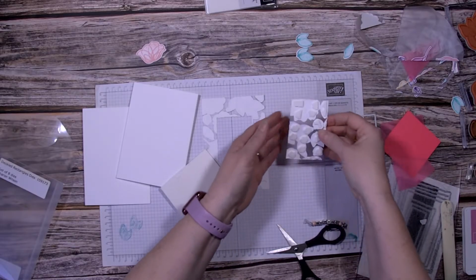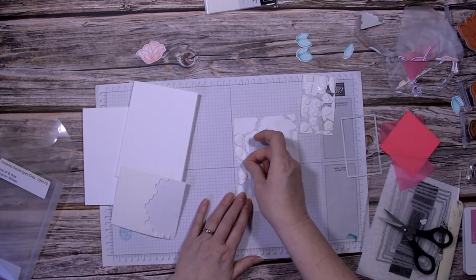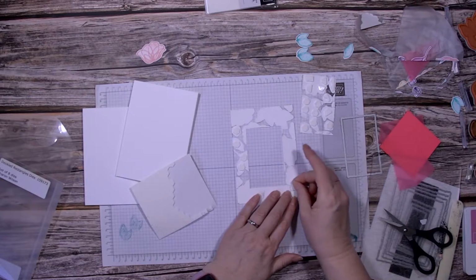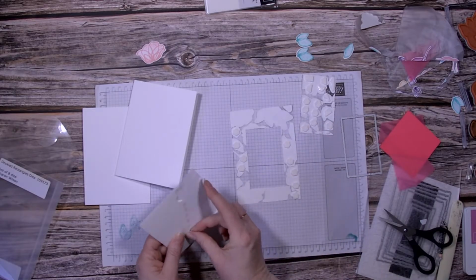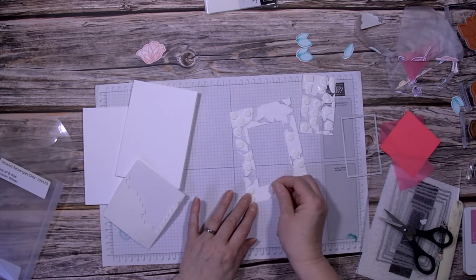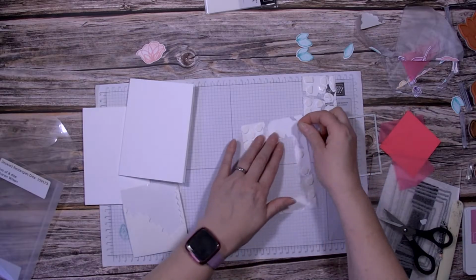Okay, so I think I've got all the pieces there. All right, this one. So some of these will only need a couple. Want to make sure that you're not seeing any of the dimensionals over the edge. I want to make sure it's staying up in the corners, definitely, and all along the edges. So you do use a fair few dimensionals on this project.